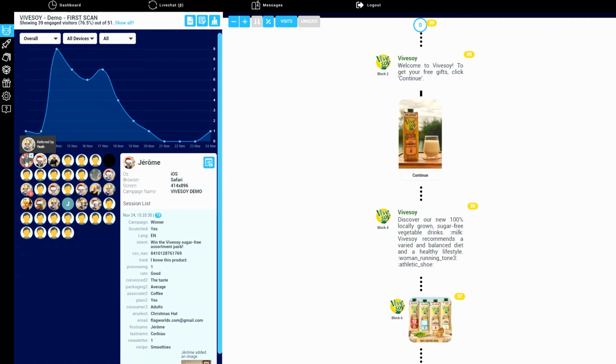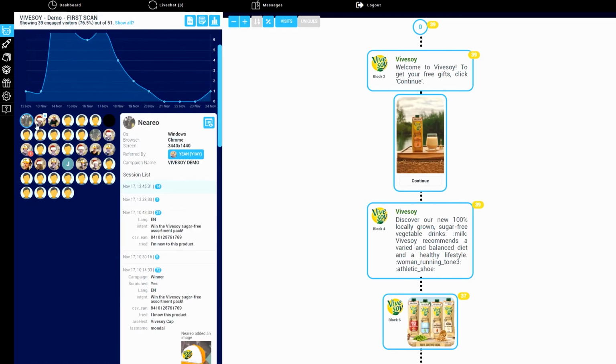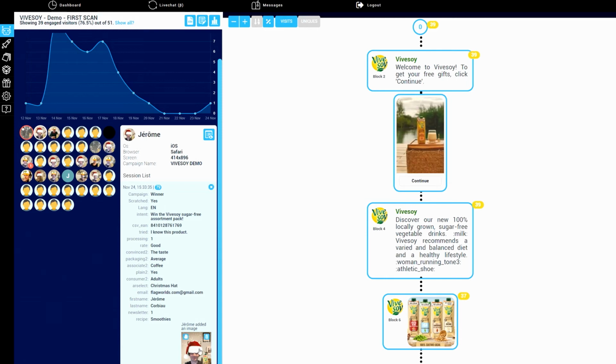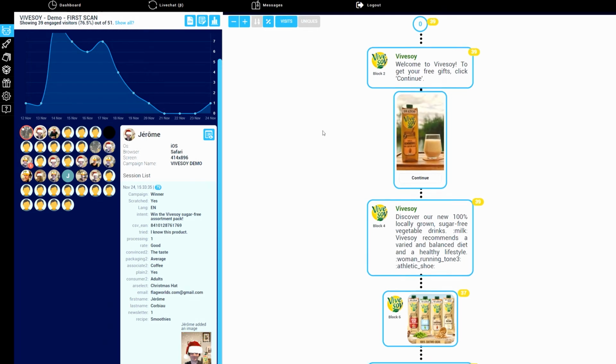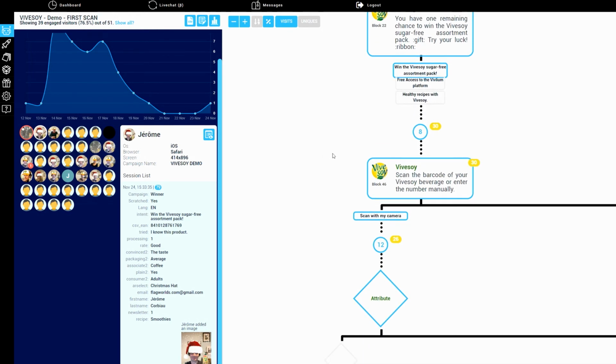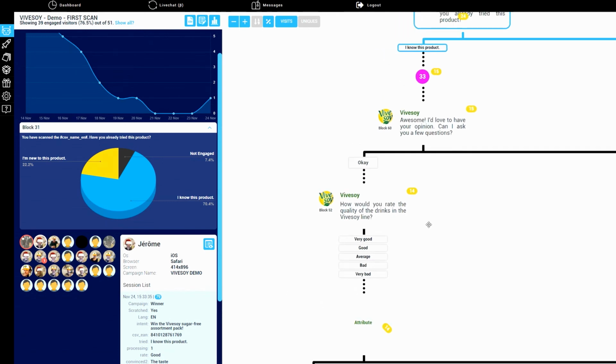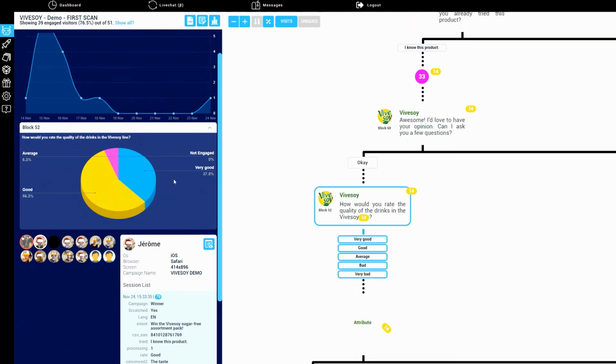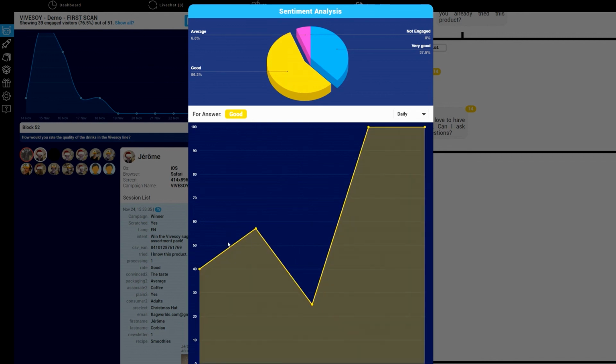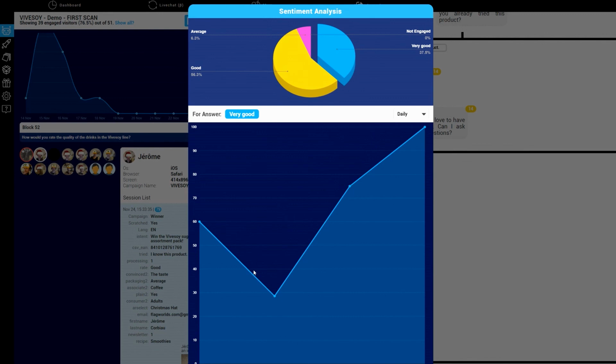So as per the backend, you can see here, for example, I should see my picture somewhere here. Yeah, this is correct. You can see here all the data as per the entire set of users with some charts for the various questions. We can track the evolution in time of a specific question. So for example, for people answering about the quality of the drinks, we can see this on a chart and follow the evolution of the consumer sentiment.